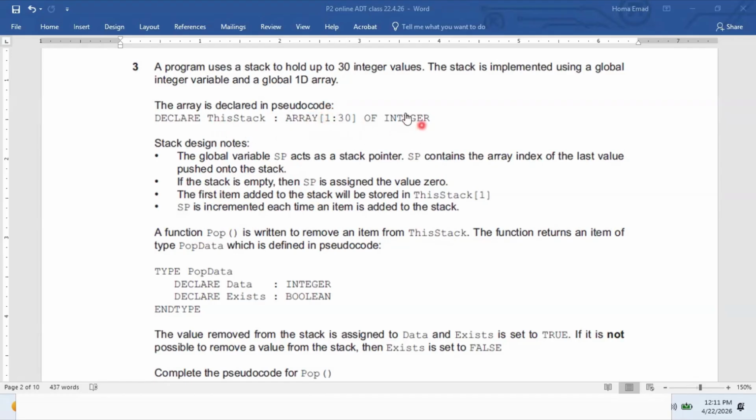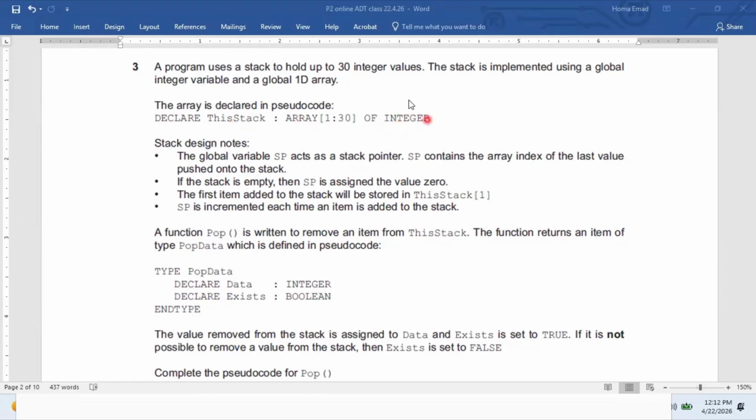And the stack consists of integers. So please remember, this is not a question of an array of records. As soon as you see an array and as soon as you see a record, it is not always an array of records. This is an array of integers.